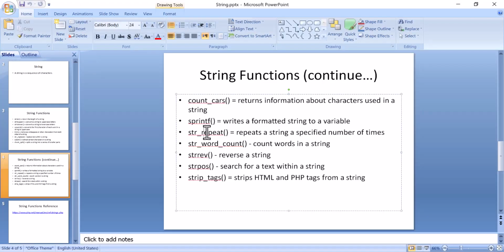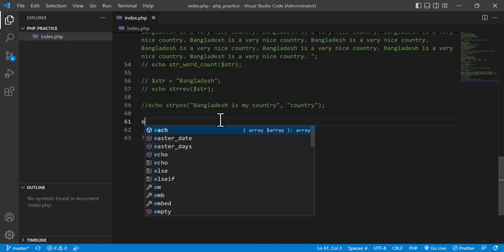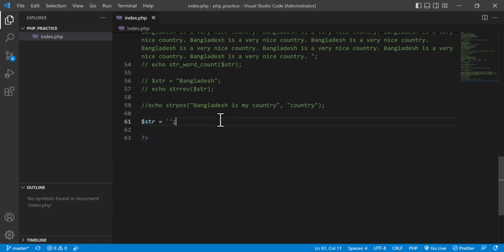And here I have shown another one, that is strip_tags. It is actually to strip HTML and PHP tags from a string. For example, in order to give security to an input, we use that. For example, I give a string here, and some hacker or bad people want to give some code here like this, a script, and then for example I run an alert function, alert 1 or something like that.